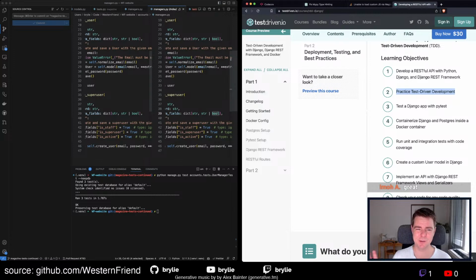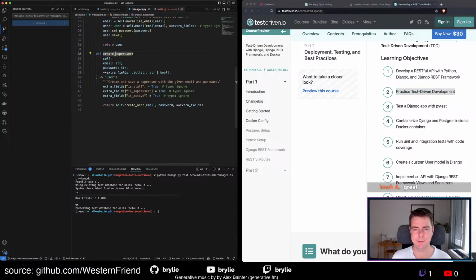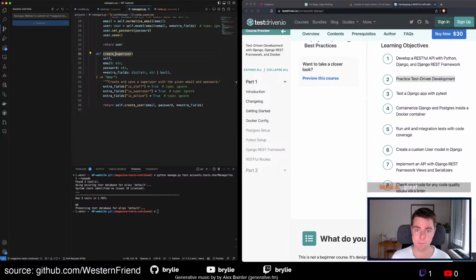But I still think there's enough exploratory development that test-driven development doesn't seem to me like a good fit. I'm willing to be convinced otherwise if I have a good practical approach to follow. And they're also using PyTest, which is interesting, so they're not using the Django test framework.